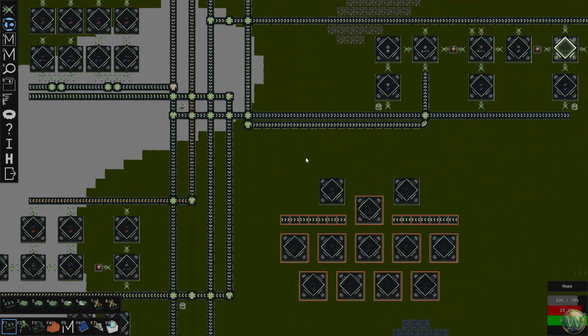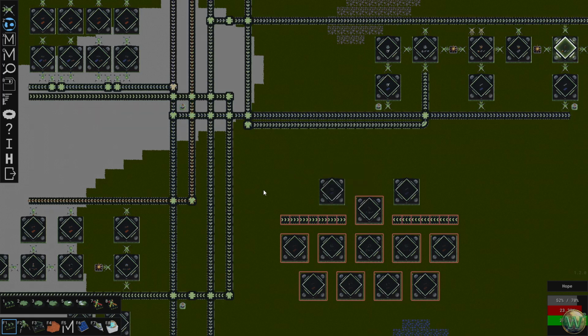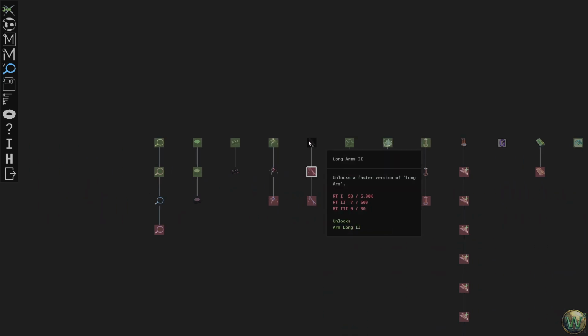And actually we have something else to set up as well. Because the other things that were changed is in the research screen, there is no longer a long arm research. That has been added to the base game, to the starting inventory. I think you get 10 or 20 of them in your starting inventory. So that makes the early game a little bit easier.